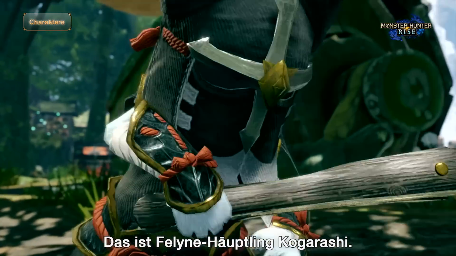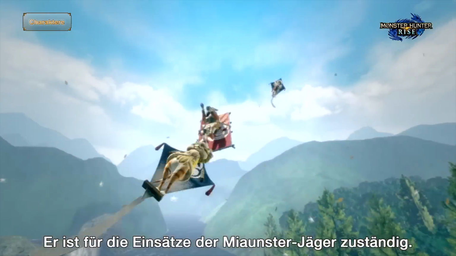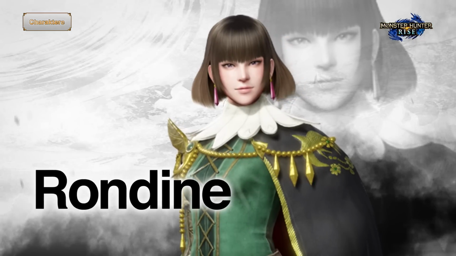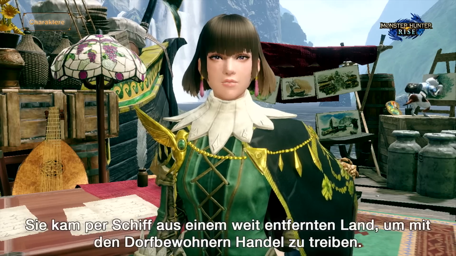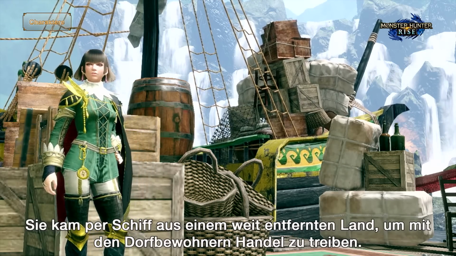This is Feline Chief Kogarashi. He's in charge of deploying the Meowcenaries. And this is Rondine, the trader. She came on a ship from a faraway country to make trade with the village.